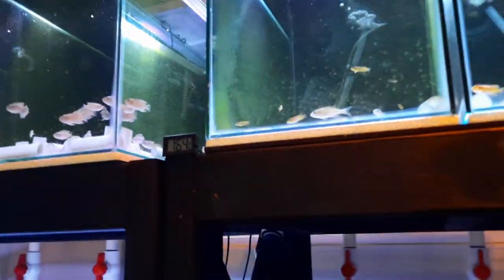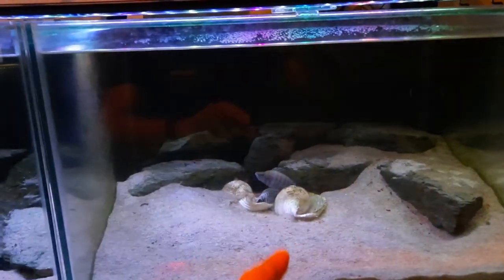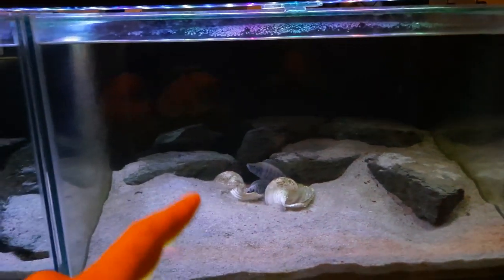So these guys will go in there with them, and then the white calvus that are in here will go in here, and then the fry, once they start coming out of the shell, I've seen one on the sand bed already yesterday, so I'm expecting them to come out soon, but those fry, it'll be easy for me to just catch them and pop them into this aquarium.